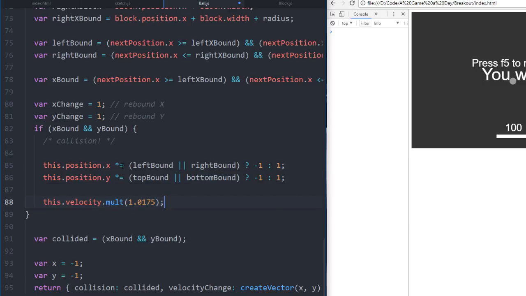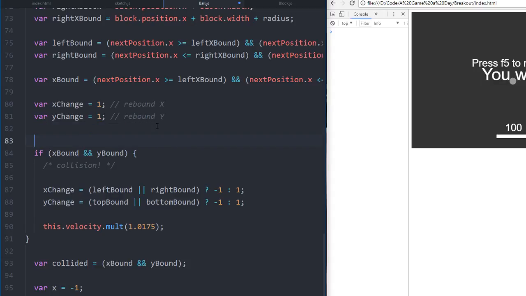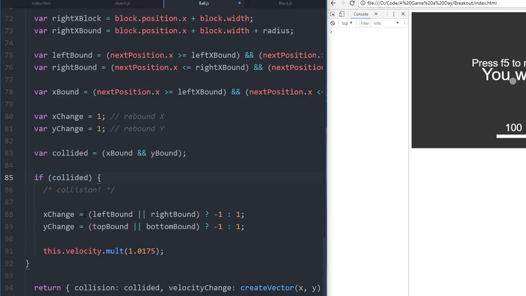So let's see. We say x change equals this, and then we say y change equals that also. Okay, so if there's a collision like this, then we're good. Let's just say var collided equals, and we'll just check it here. Then we'll say if collided. Oh, okay. There, don't need these. This closes there. Speed up. There we go.